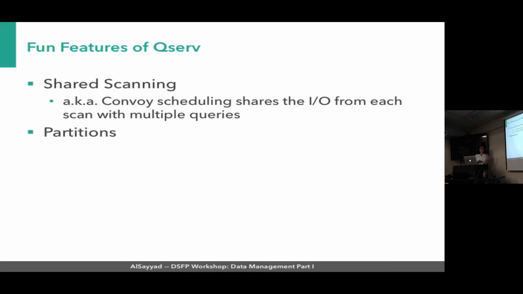So what it's going to do is accumulate queries that you submit, the queries that require a table scan. And once you have enough, it'll initialize the scan, and say it collects 10 queries. As it scans through the data, reading in each page and processing it, it's going to fulfill all 10 queries simultaneously to reduce the number of reads to disk.